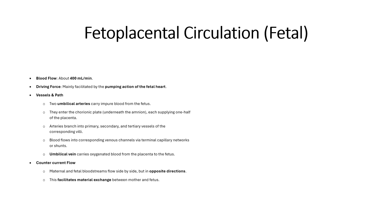Okay, that covers the maternal side. What about the fetal side? The fetal-placental circulation? Right, so this involves the umbilical cord vessels. There are 2 umbilical arteries. Wait, arteries usually carry oxygenated blood, right? Usually, yes, in systemic circulation, but here it's reversed, like in the pulmonary circuit. The 2 umbilical arteries carry deoxygenated, waste-rich blood from the fetus to the placenta. Okay. Got it. And then there's the single umbilical vein, which carries the freshly oxygenated, nutrient-rich blood from the placenta back to the fetus. 2 arteries away, 1 vein back.